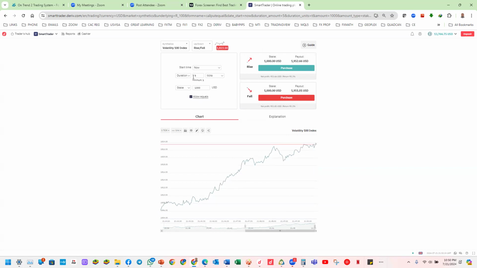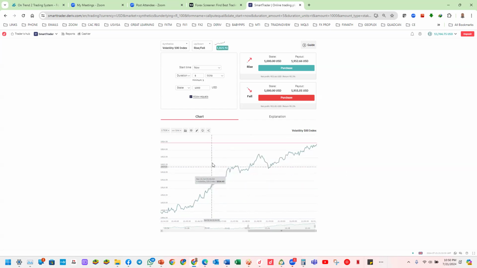Okay. So this is tick, right? Now, every move of the tick is 1 second. So this 5 tick means I want to trade for 5 seconds. Now, I'm not just going to say, okay, the market is moving, just enter. No, I can still apply indicators to this chart. Now, I'm looking at this chart. This is a high. This is a high. The market broke this high and is buying. So the market is still in a buy, trending up.